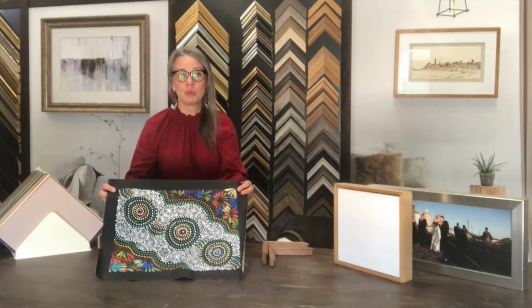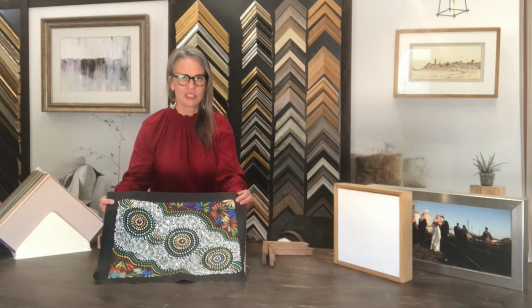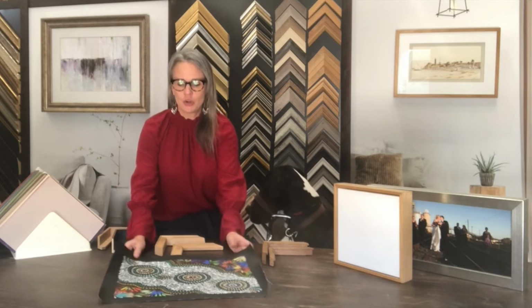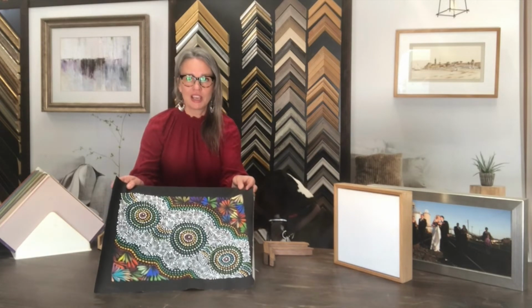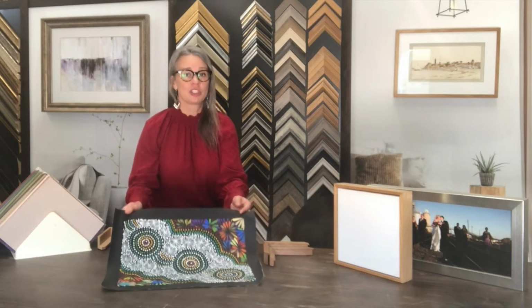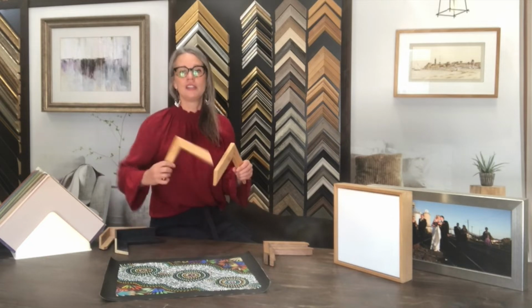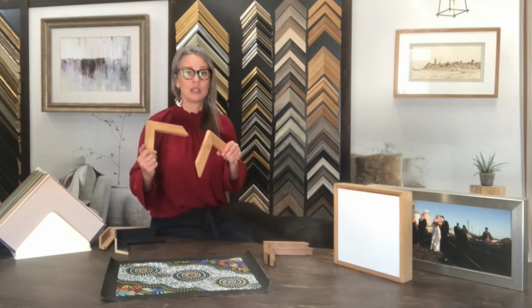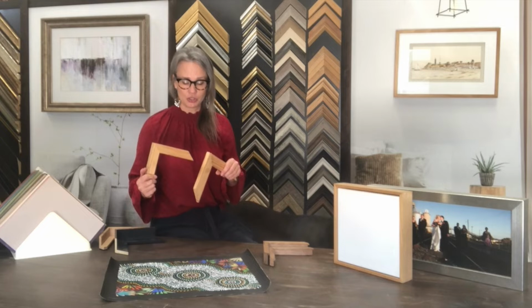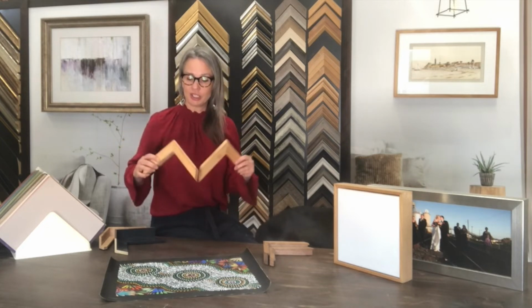Sometimes these might have been bought online or on a vacation. So we do get a lot of canvases from Bali. So usually the canvases are flat or rolled up and they need to be stretched onto a timber frame. So we have two size stretcher bars that we stretch the canvases onto. So we have the narrow and the slightly chunky one.